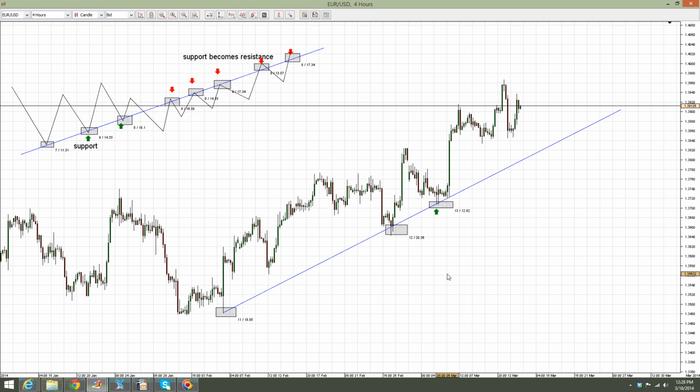What would be the expiration date? Well, this is a 4-hour chart. The expiration date, depending on the moment of time the market is testing this trend line, can be end of day expiration date, can be end of week expiration date, can be even end of month expiration date. If this one comes, for example, on the 27th of February, then you'd trade end of month expiration date, because end of month basically will be only 1 day later.